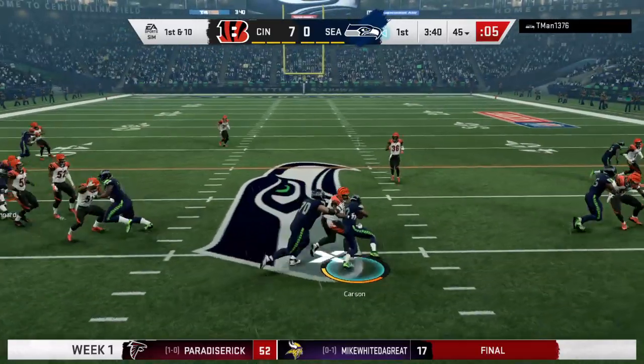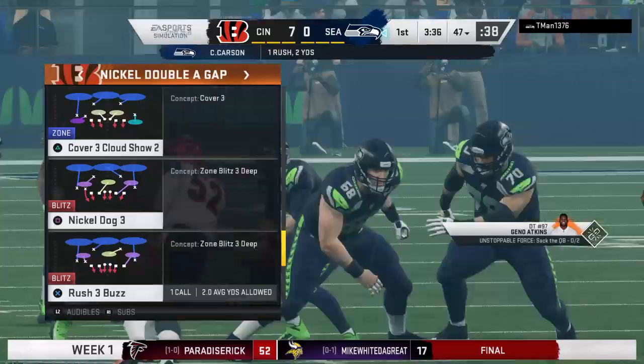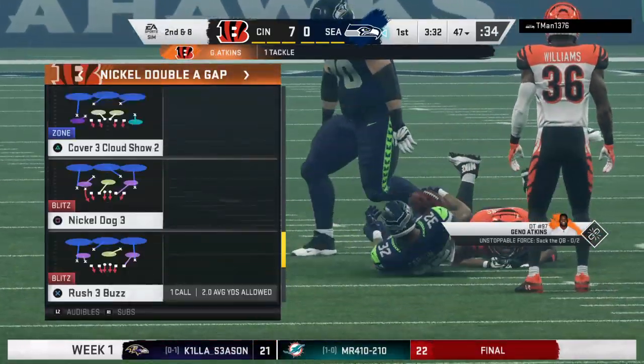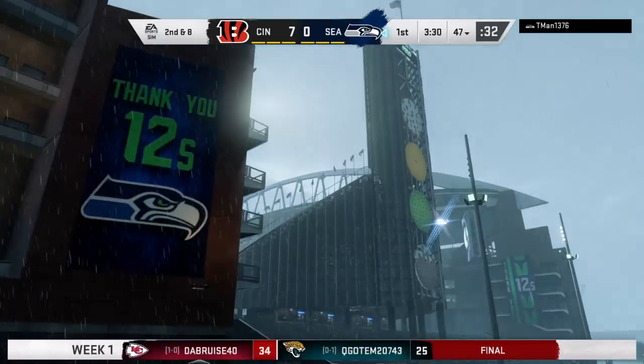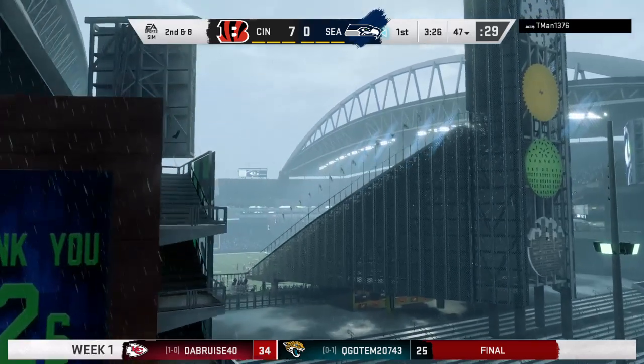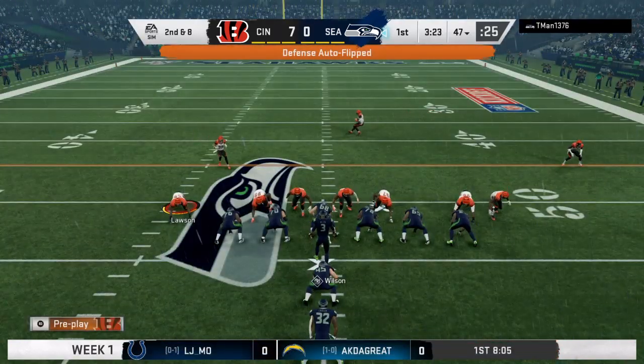Now it's Carson. 2 yards on the pickup there. It'll be 2nd and 8. Well, it's time for them to be good teammates right here. And what I mean by that is possess the ball for a little while. Get at least 2 first downs. Give their defense a chance to settle down a little bit after they give up a touchdown. The last run good for 2.